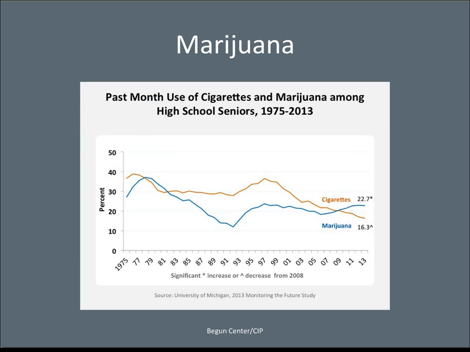Kind of an interesting one here, comparing cigarette use and marijuana use. If you trace the perception of danger associated with tobacco products, that continues to increase, and tobacco products continue to decrease in use, matching that. Marijuana, on the other side, continues to rise. So I never would have guessed this before looking at these numbers, but more teenagers smoke marijuana than smoke cigarettes.